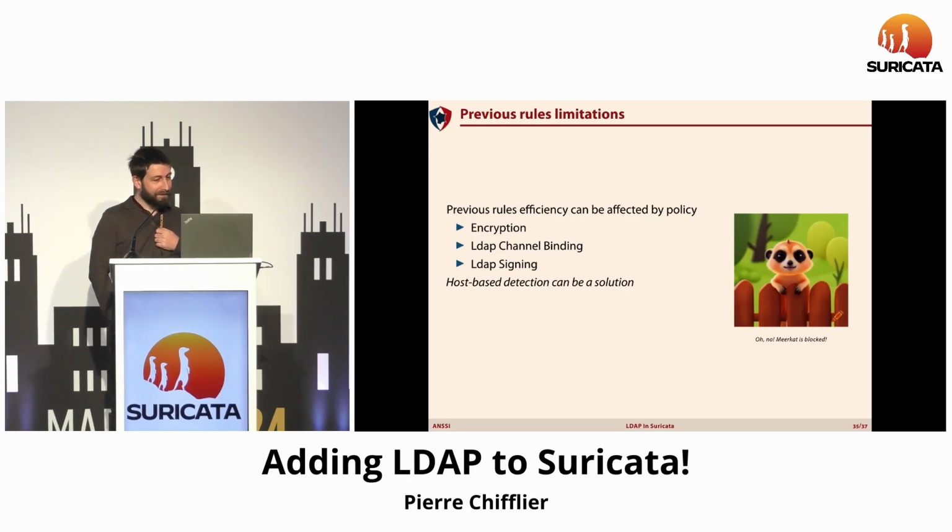And there are limits and barriers. I won't explain what it is, but you can configure your Active Directory in a very precise way to use channel binding and signing, which are security features provided by Microsoft to improve the security of LDAP queries. These features will end up with almost everything being encrypted. So, of course, if the queries are encrypted, the rules we are writing won't be that useful. This is a very common situation when trying to do internal network monitoring.